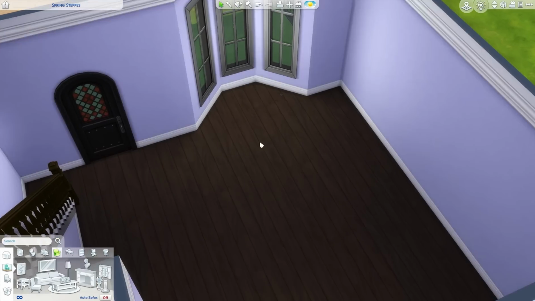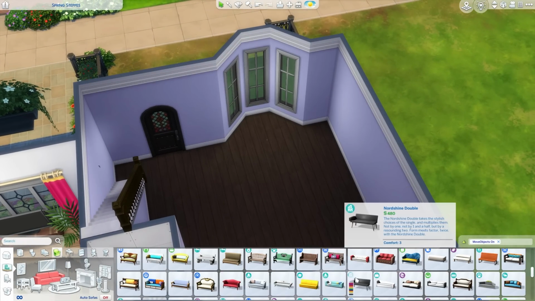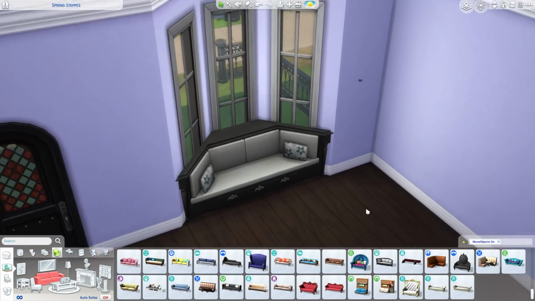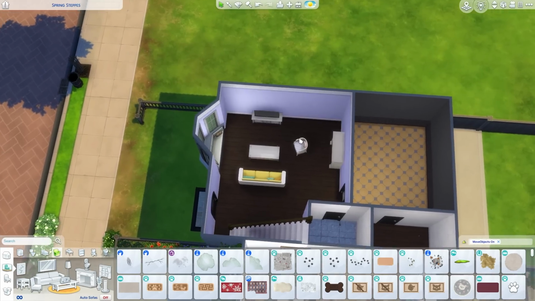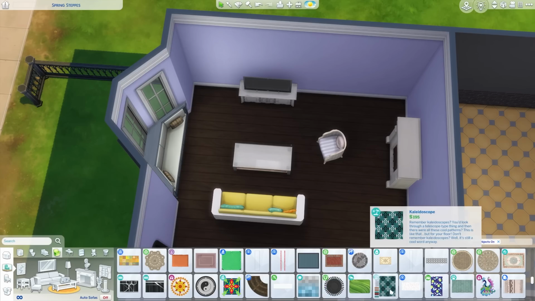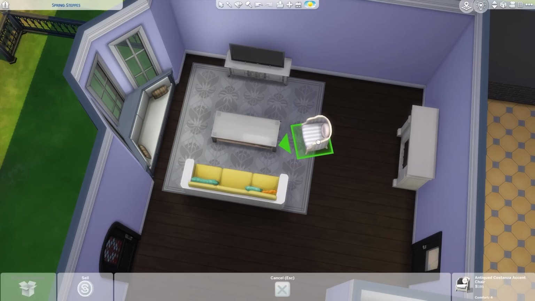So the reason why I love doing these little cubby holes is I can put one of those corner sofas in, because I rarely ever use them. Like this one from Cats and Dogs, absolutely beautiful. I feel like these houses actually are really great sizes for doing living rooms and things. Everything always feels spaced out really nicely. So I'm just going to move it over a little bit.